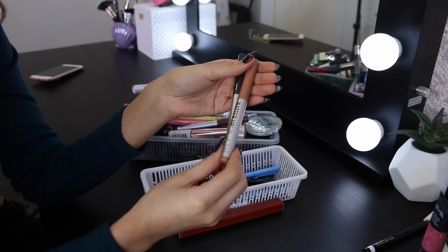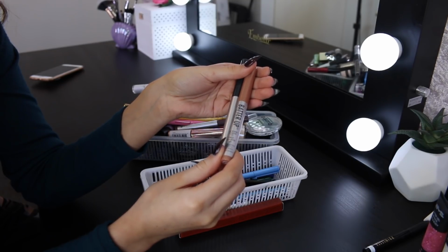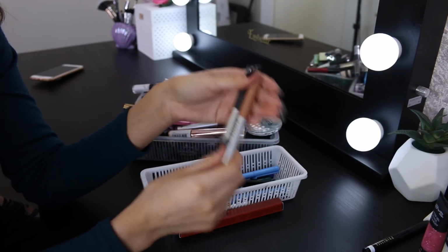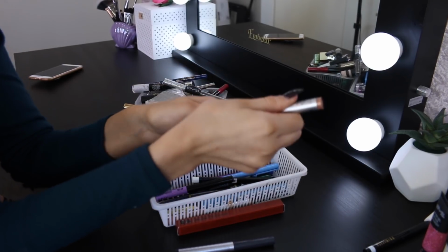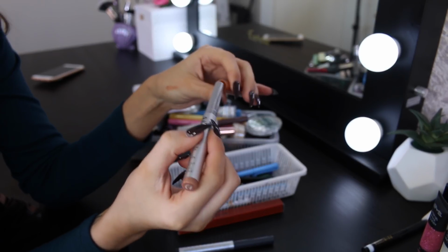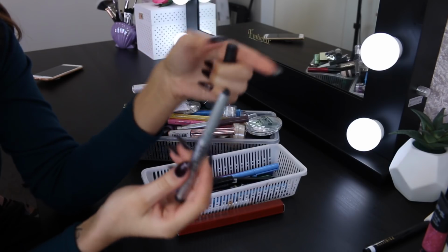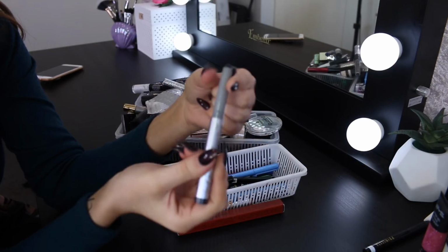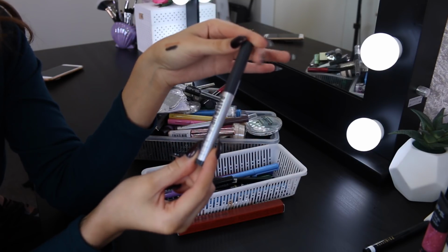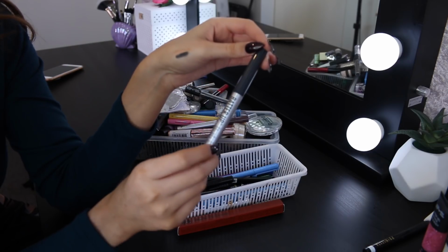So these ones are the Balm Batter Up Primed for Extra Innings. Long wearing eyeshadow stick. Pretty sure I've used this one and I did like it. I think I definitely need to use some of these more. I'm going to keep that one. And that one looks like it's just a black, and that one's in the color Night Game. I'm not sure how often I'm going to use this color. I'm going to keep it and just see how I go, and if I don't, I will pass it on.